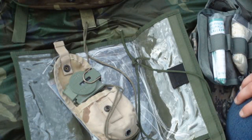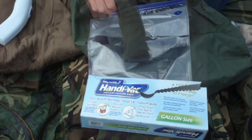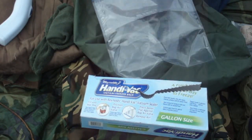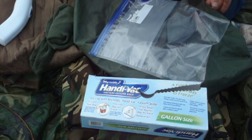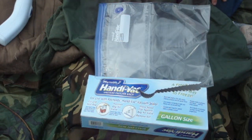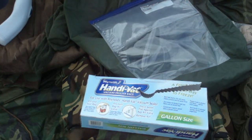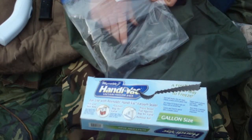I want to show you one more thing — the vacuum sealing technology that's available to consumers now. It'll give you a good idea of how to waterproof things. Reynolds makes this Handy Vac system. Vacuum sealing technology was expensive for a while, but it's hit the mainstream. A lot of people use it for food, but for field use these things are awesome. If you live in a very wet area where your rubber-lined rucksack isn't enough and your stuff is still getting wet — you can seal ammunition, magazines, anything you want. These things also save space.